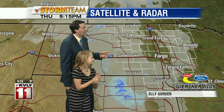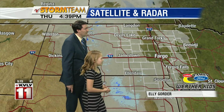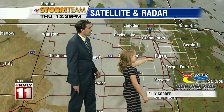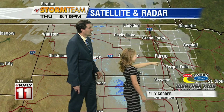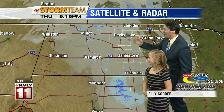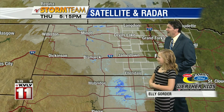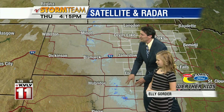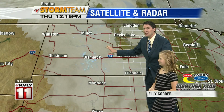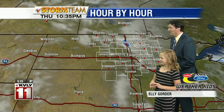That's right. Very good. Now, when we look at the satellite and the radar, it shows us where there's clouds. And right now in Fargo, does it look real cloudy? Why don't you point out what you see there? It's not really cloudy because there's like a donut hole in there. There's a donut hole. That's an official weather term that we use, especially when we're hungry at breakfast time. Now, as we take a look off to the west, what's this blue stuff on the map? Snow. Good. Most of it's starting to develop in northern South Dakota, but some of you could see some flurries drifting your way. Not in Fargo yet, but it's heading in our general direction.